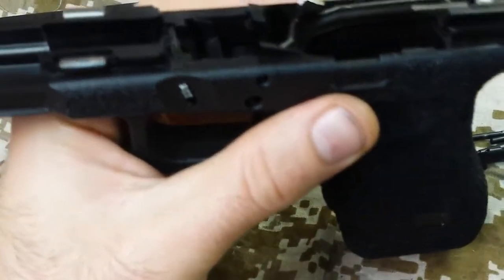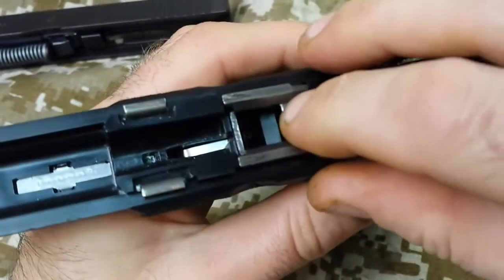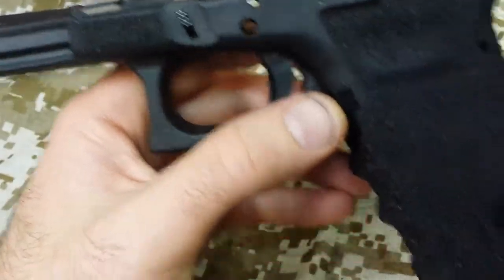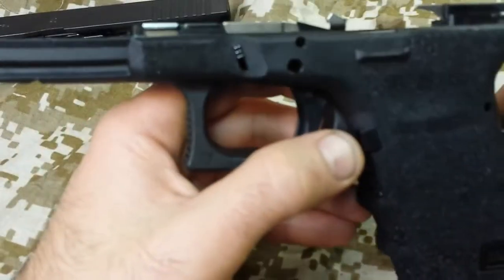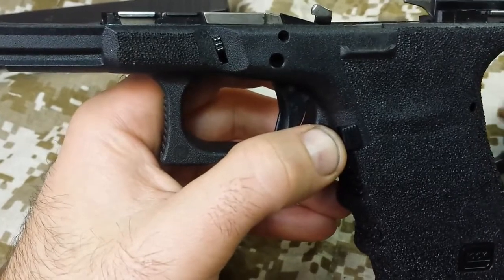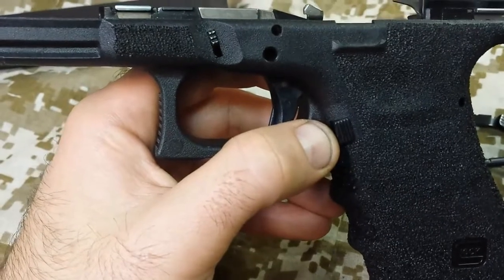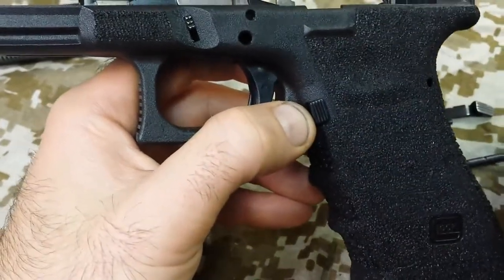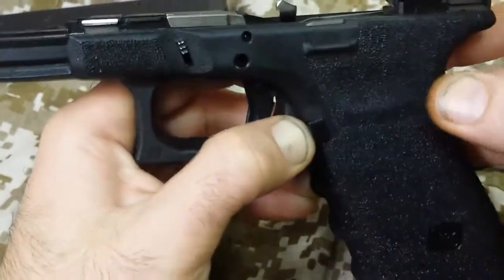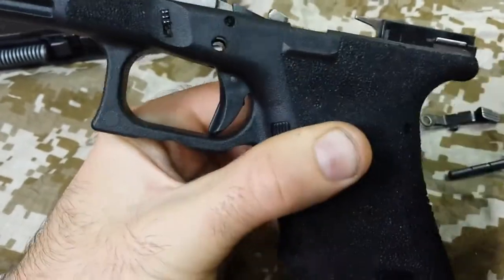But we'll put this back together here, and I'll show you another trick for getting these pins in, because when I first got my first Glock, I took it to a Glock armorer and I watched this guy struggle to put my pistol back together, and I was kind of amused about it, and I realized that I could do it easier than he could. And the way I do this is I'll put this rear grip pin back in. There we go.